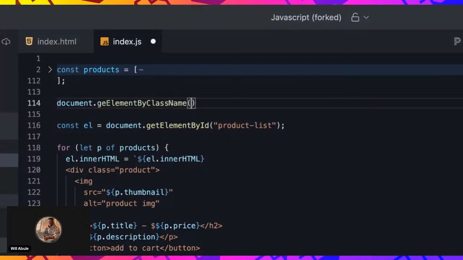And we could put in the class we want here. So this is for class.